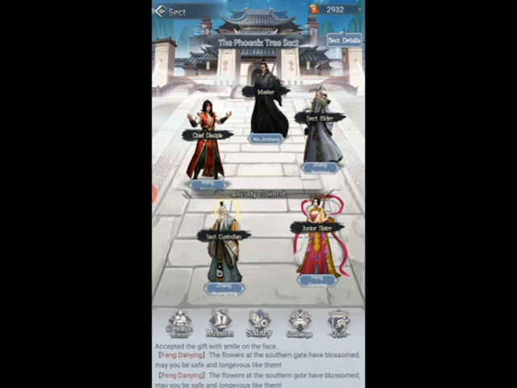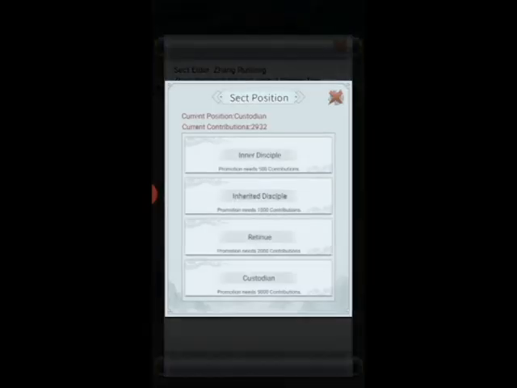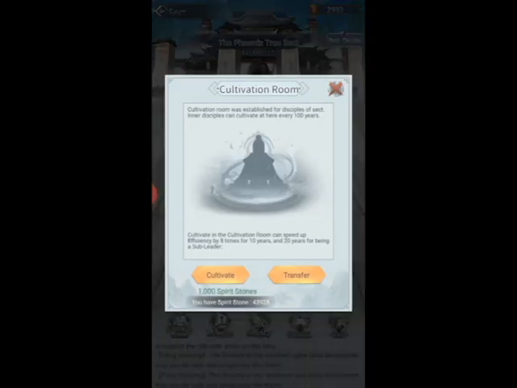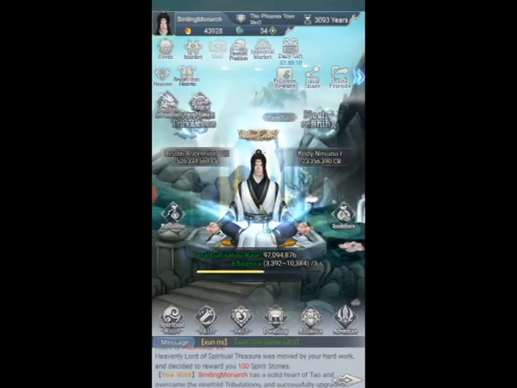Now, you get a salary based on your position in the sect. I've already claimed mine. If you go to the sect elder, which is this little fella here, you can basically get a promotion. It goes from inner disciple, inherited retinue, and then custodian. Now, you need to be at least inner disciple in order to use the cultivation room. That's very important. You need 500 contributions for that. Very important.